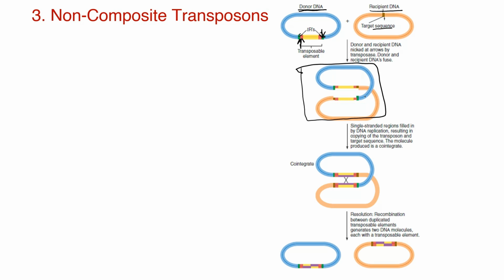This kind of structure has gaps at these transposable elements. It will have one transposable element strand over here and one over here, at the junction of fusion. And then these transposable element gaps will be filled by DNA replication. As you can see here, new DNA is formed as shown in purple, and then recombination takes place.